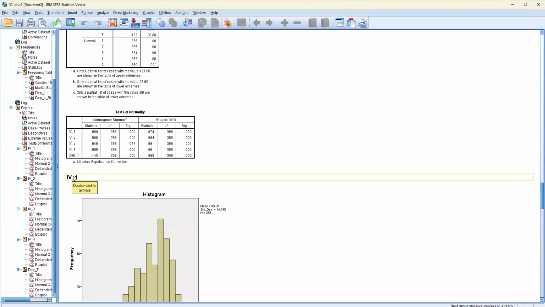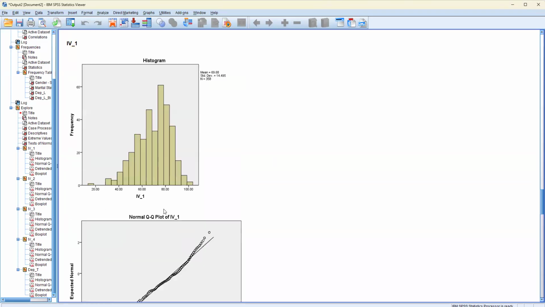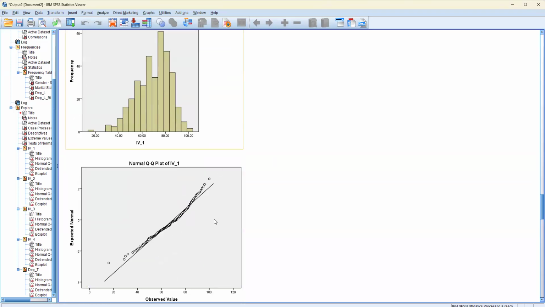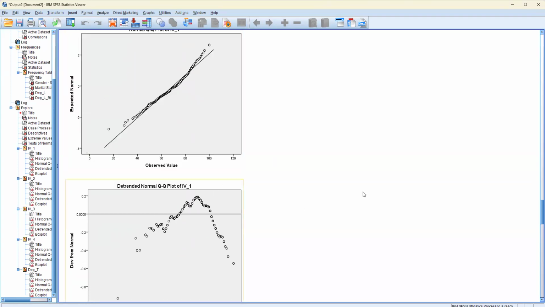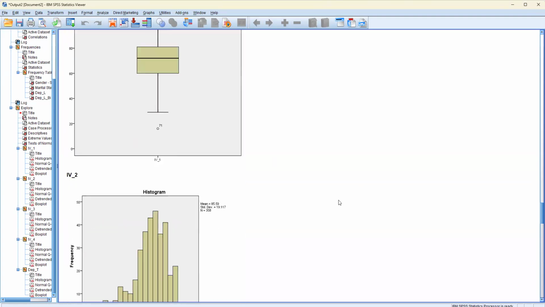So if I have a type of inferential statistic that requires normality of raw data as an assumption, that means it is violated, and I may need to consider some additional step to interpret those results. And also you can see the histogram and the QQ plot, which can also show the violation of normality, showing that there is some skewness in your data.